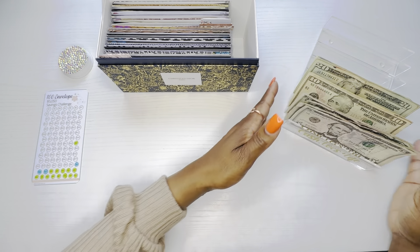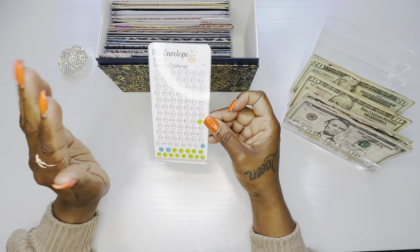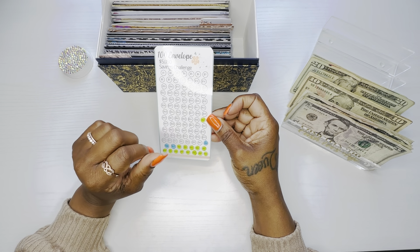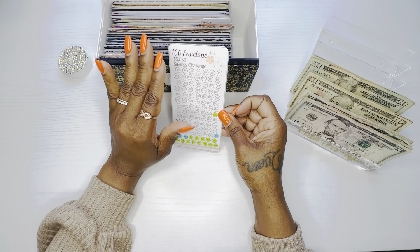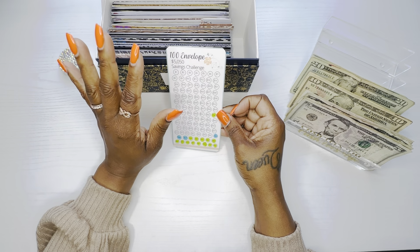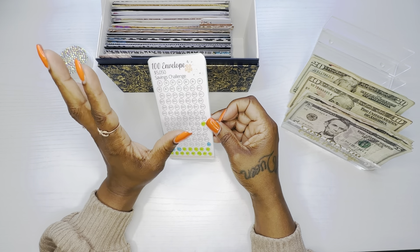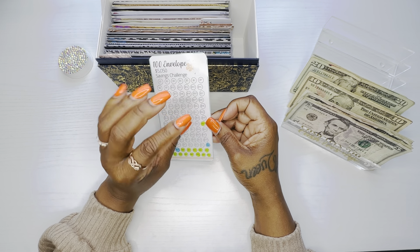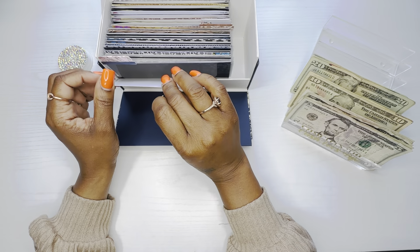We are going to put $265 into this challenge. I was thinking I want to be halfway through, but of course I also have my $2,500 savings box, so once I complete that I can focus here. I've seen so many cute box challenges — Salissa has a little character box, and Chris at Budgeting Just Because has a little flower power box. I want them both. Should I just get what I want and save it for later, or should I stay focused? I'm going to decide at some point, but I really like the little flower power box.